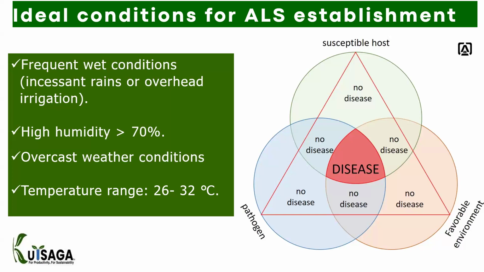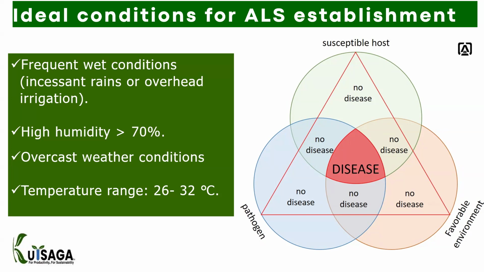very rapidly. So the ideal temperature for the building up of this disease is in the range of 26 to 32 degrees Celsius. So in addition to the environmental conditions that I've talked about, you also need a host which is susceptible to the pathogen. You also need a pathogen which is virulent. And we have noted that in Zimbabwe, this problem is problematic, especially in the eastern districts of the country.